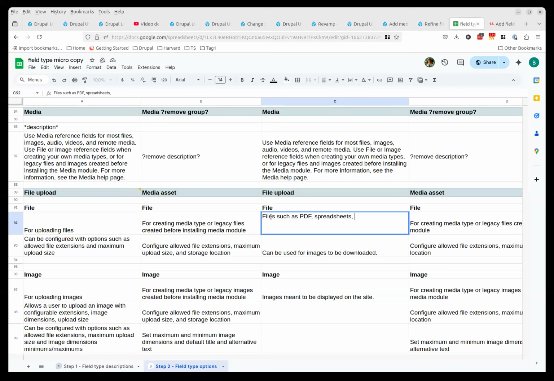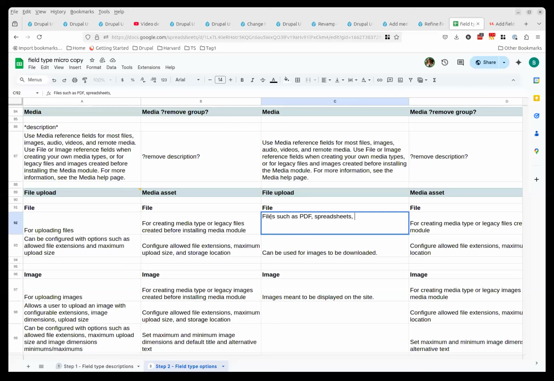So would it make sense to either strike "on the site," or simply say images meant to be displayed, or elaborate more and distinguish the concept of site, meaning the front end and the back end, something like that? Or is it too detailed?